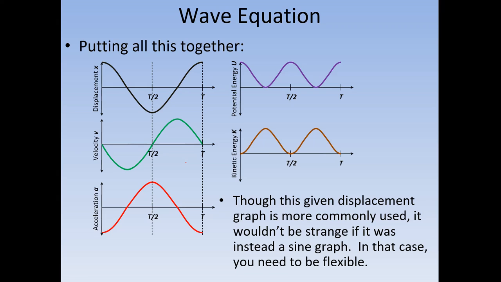So altogether, these are the graphs that we have. Again, while this is going to be the common distribution where you're probably going to start with this type of displacement graph and then it's going to go to this velocity and acceleration, yada, yada, yada, it's important to always remember that this displacement graph can be changed. They could switch this displacement graph so it could actually be a sine graph, a negative sine graph, negative cosine. And you should be able to know how all these other graphs will change accordingly.